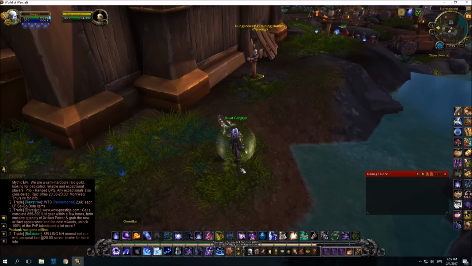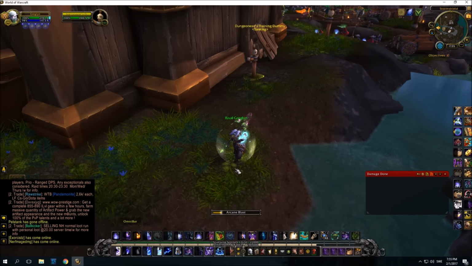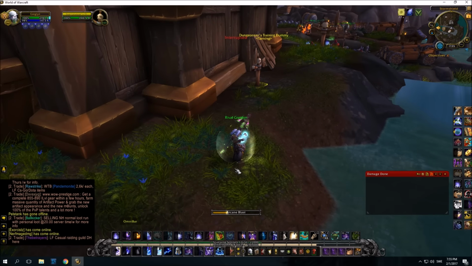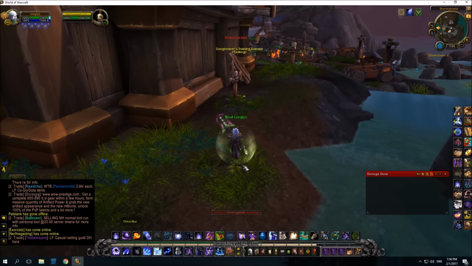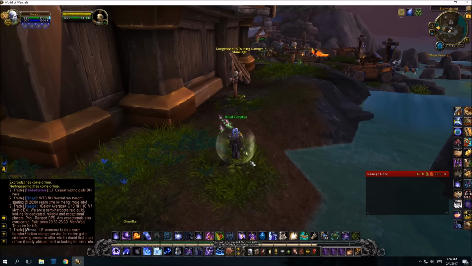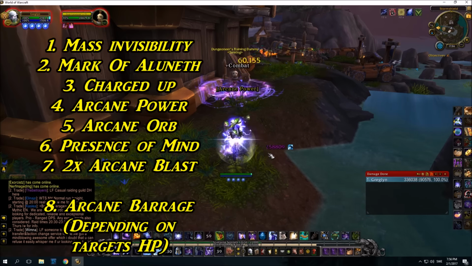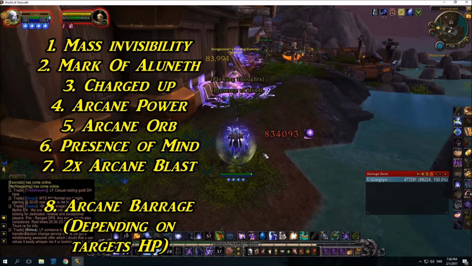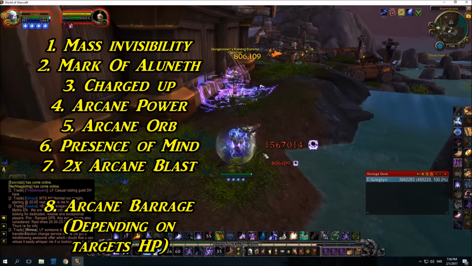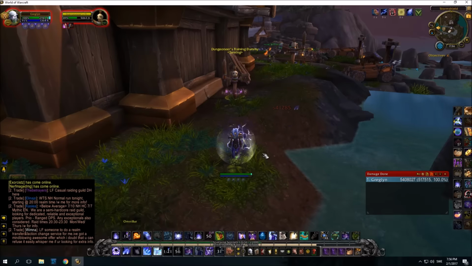Most of the time in arenas, you won't be allowed to stand and cast like this. You won't be able to stand and just spam Arcane Blast. So if you're being trained at the same time, like people are attacking you, then it's going to look something like this. Mark of Luneth, Charged Up, Arcane Power, Arcane Orb, Presence of Mind, double Arcane Blast, and Arcane Barrage. That's the most damage you're going to be able to do.